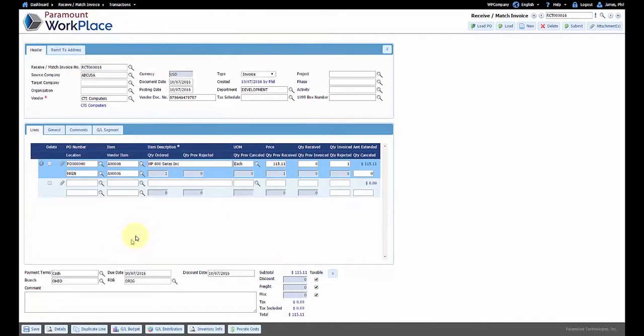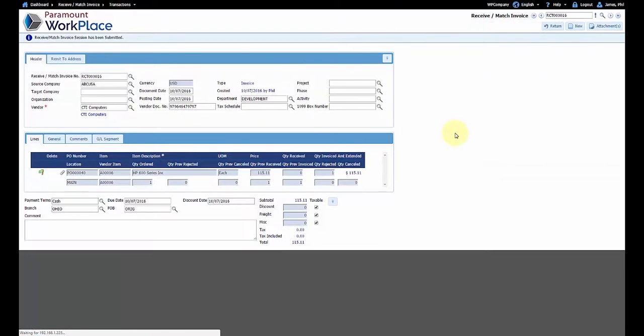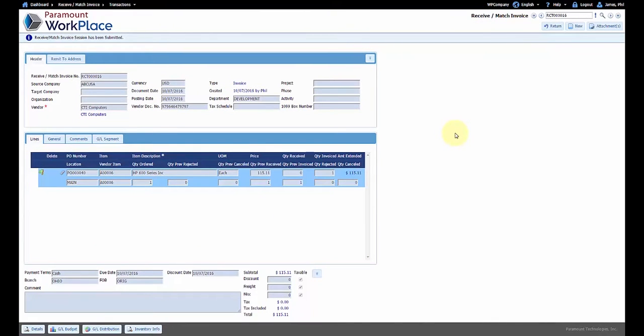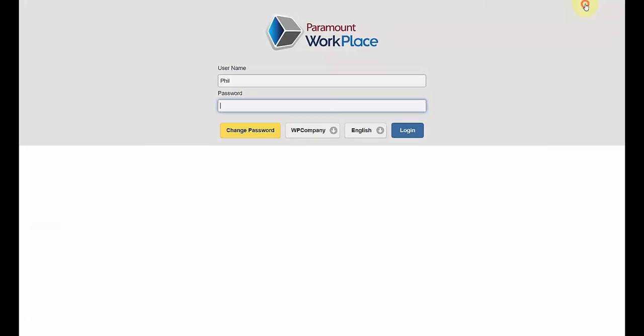Review the information, take a look at the GL budgets, do GL distributions, whatever you need to do prior to submitting, and then once you submit, that transaction could route for approval if there are approval routing processes based upon the variance in the quantity or the variance in the amount. So the approval processes apply here as well. So from the entire procurement process, from the entry of the requisition, creation of the PO, receiving and invoice matching, we always maintain very robust approval routing rules so that you can make sure that the transactions are approved wherever they are entered or wherever they are changed.